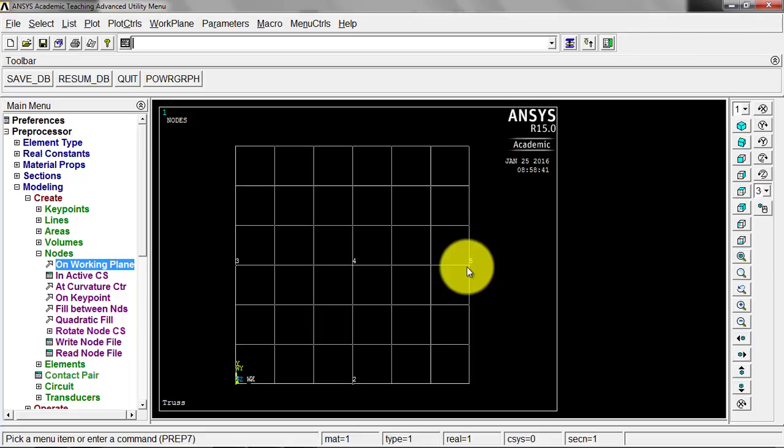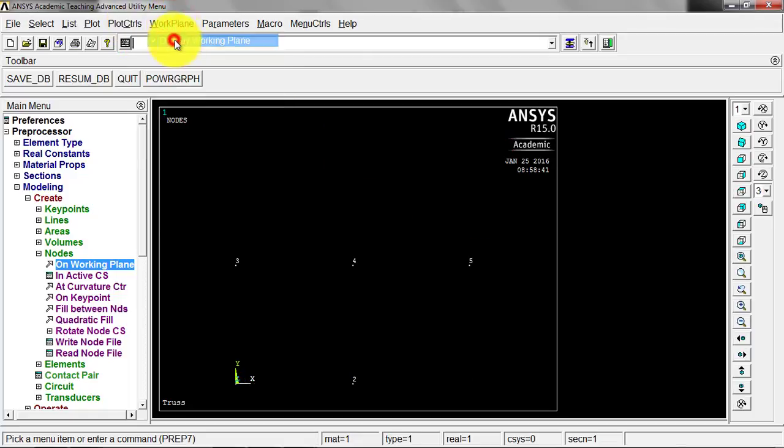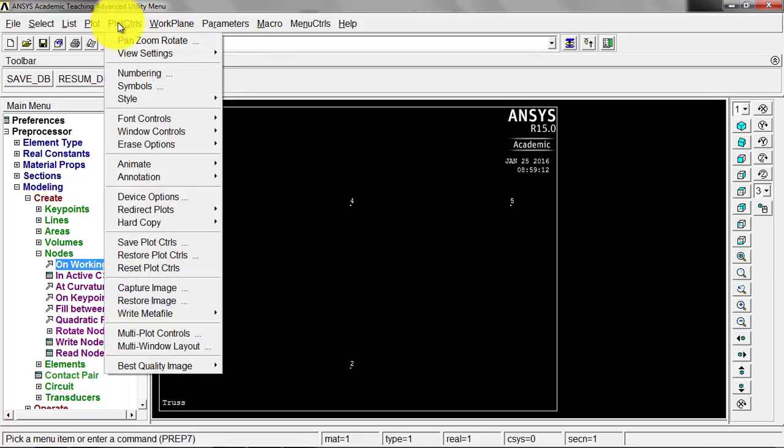All right. So to highlight these nodes here, the grid was really there just to help us find where to pick the nodes at. So we're going to display working plane and uncheck that. And now maybe we can shift pan it up here, and maybe can we zoom in? Yeah, there we go. So let's zoom in so we can see everything a little bit better. All right, so to maintain the numbering, let's go up here to plot controls and numbering. So numbering right here.